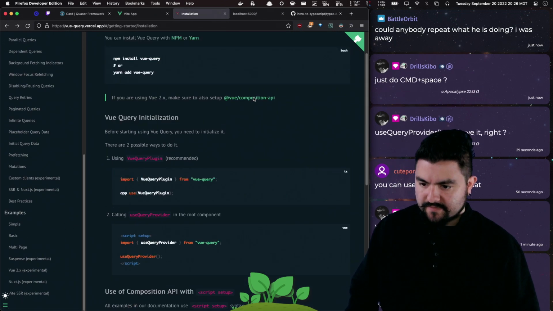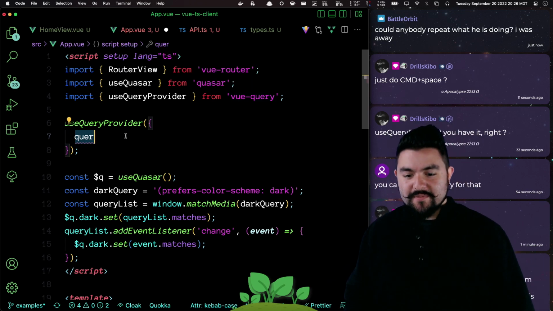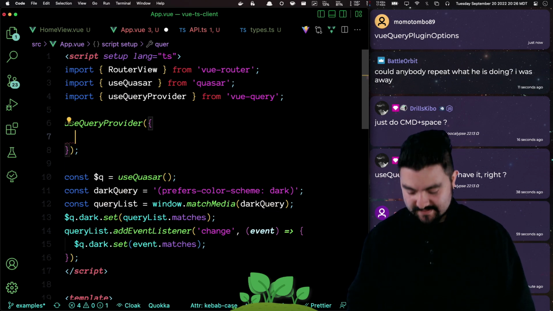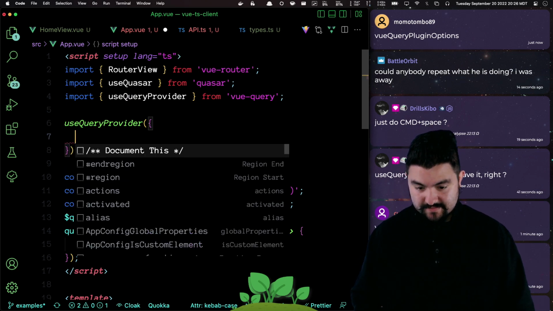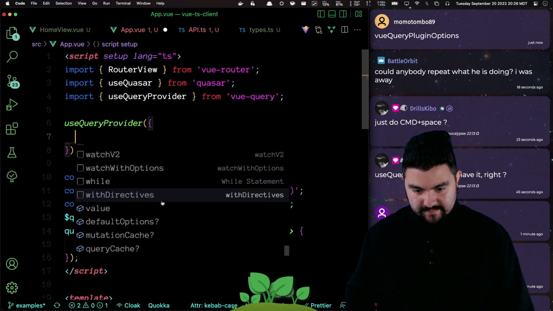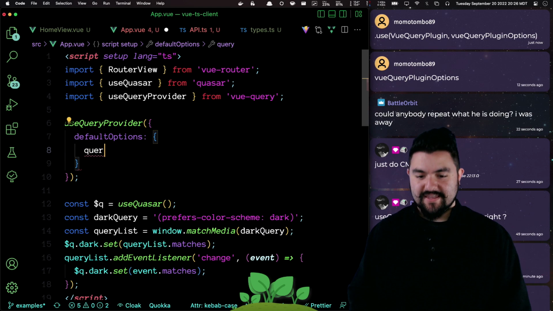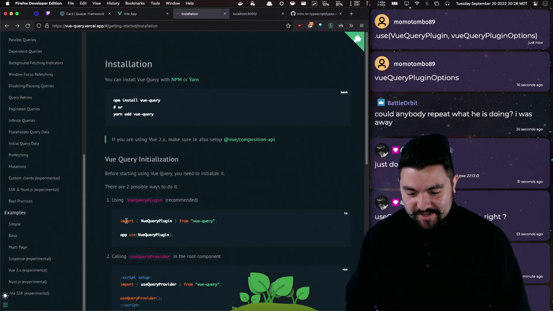Should look at the API for use query provider. What am I doing? I'm trying to disable retries in vue-query. We get default options. There they are. And then yeah, there it is. Okay, that's the winner.